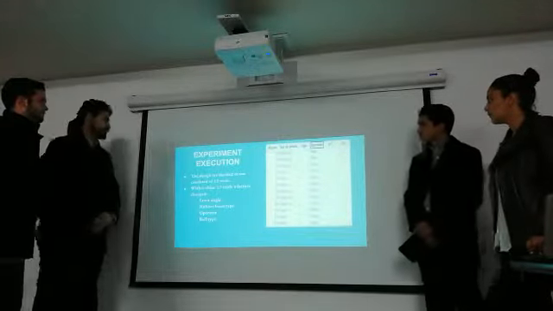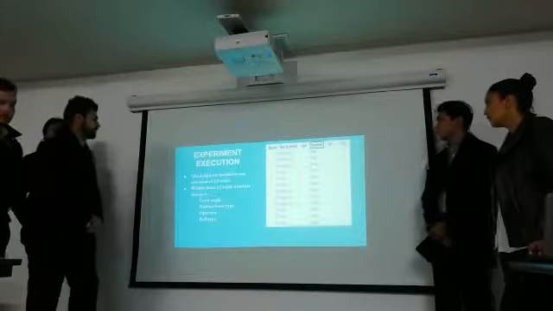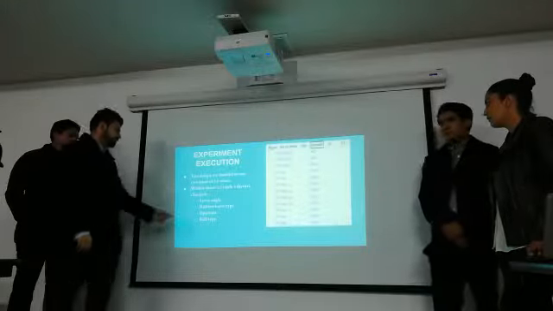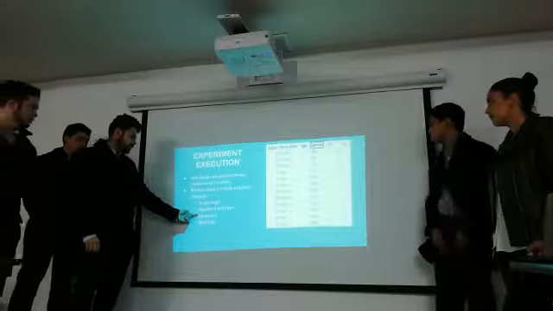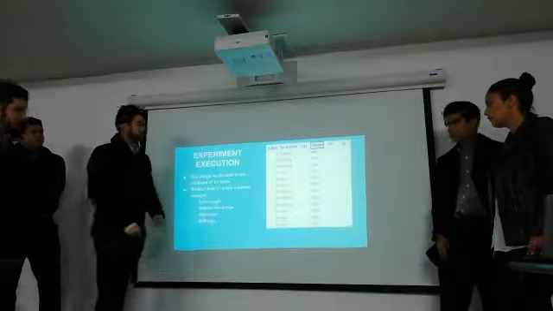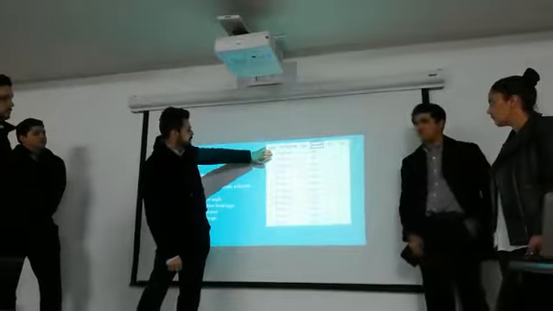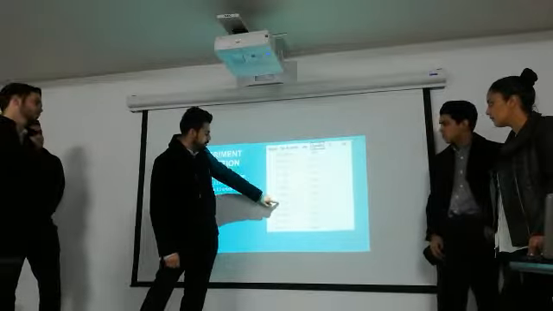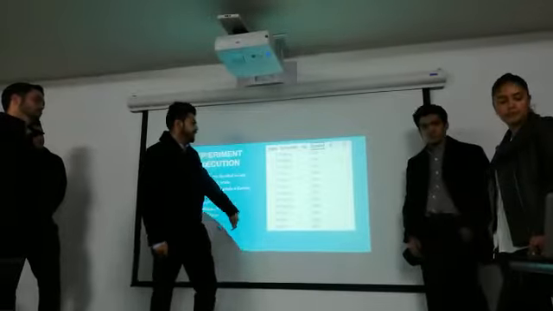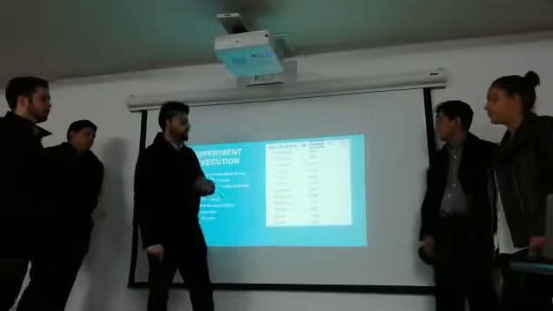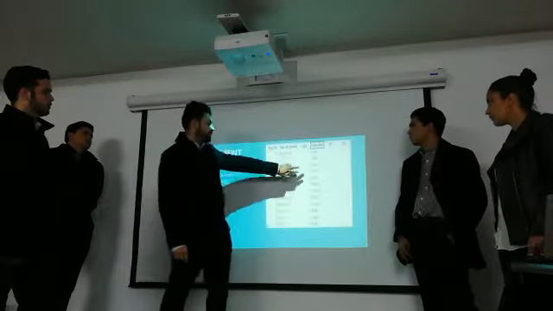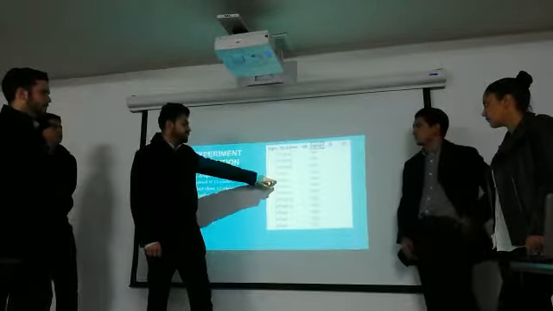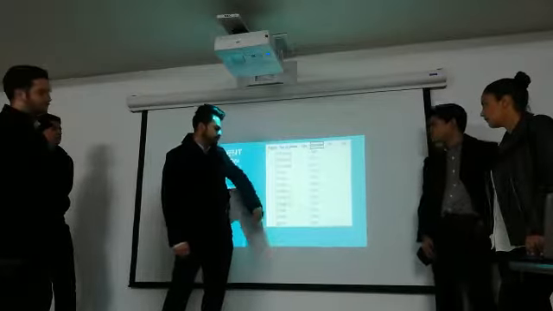The experiment execution. The design was to use 12 trials, and in these 12 trials there were 4 main factors: the lever angle, the rubber band type, the operator, and the ball type. And as you can see, these are the first launches with the ping pong ball. Right here was the foam ball, back again with the ping pong ball, and the foam ball. The first 2 ping pong launches were by me, and the other 2 were from Carlos, or Luis Carlos. And then the second foam shot was also by me, Carlos, and so on.